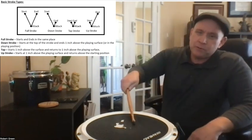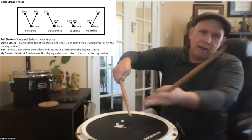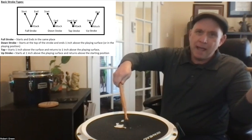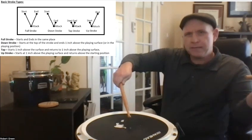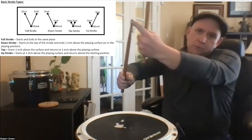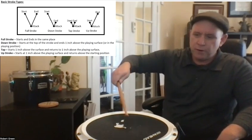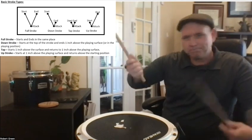But the other one, the downstroke, starts at the top, points down, or stops at the down position, pointing down to the instrument. And then the tap is at the down position and returns to the down position. And then we have the upstroke, which starts in the down position and ends in the up position. Upstrokes also point up. So here, upstrokes point up, strike, and come back up. And those are the 4 basic strokes.